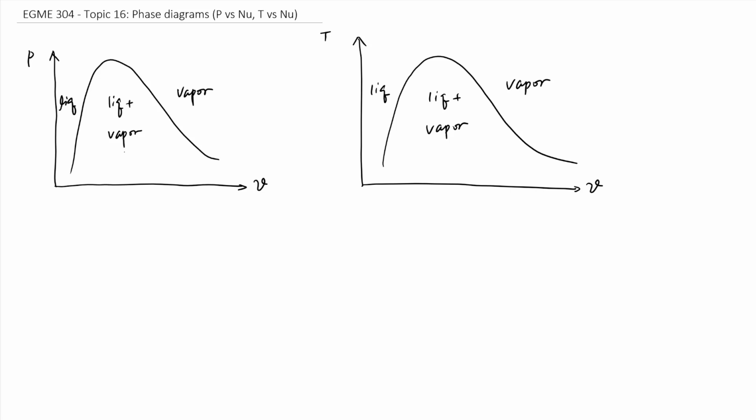And next, we have two special cases. What if the point falls right on the first half of the vapor dome? What does that mean? It's an interface between the liquid and liquid-vapor mixture. So if your point falls right on the first half of the vapor dome, then we call it saturated liquid.